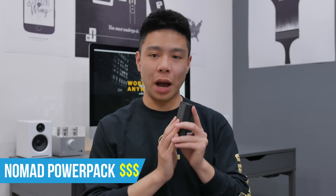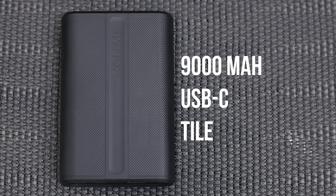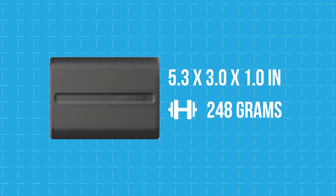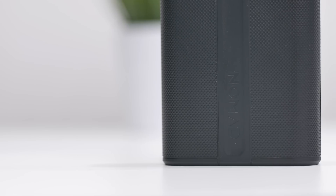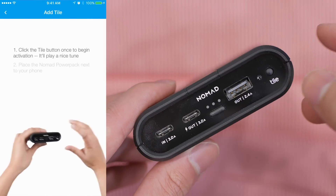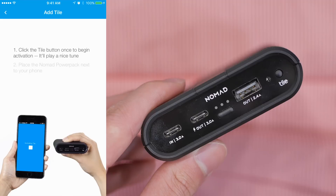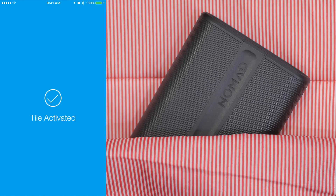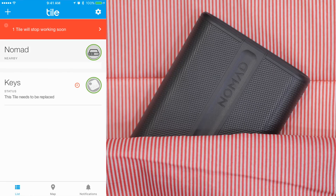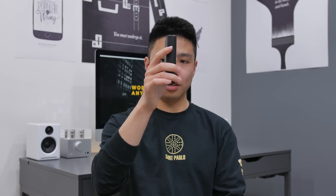Next up is the most feature-packed battery pack in this video — the Nomad Advanced Trackable Power Pack, with 9,000mAh at $120. The price is steep but you're getting features you won't find elsewhere. It measures 5.3 inches by 3 inches by 1 inch — a bit larger than the Anker — with a rugged polycarbonate shell and rubber TPU lining that has a nice grip and some shock absorbance. Nomad has teamed up with Tile to install Tile tracking inside this pack. This lets you connect it to the Tile smartphone app, so if you can't find your battery pack you can page it from your phone and it will beep within Bluetooth proximity.